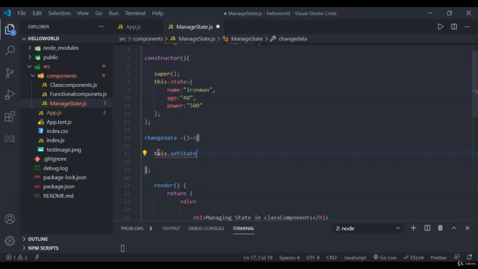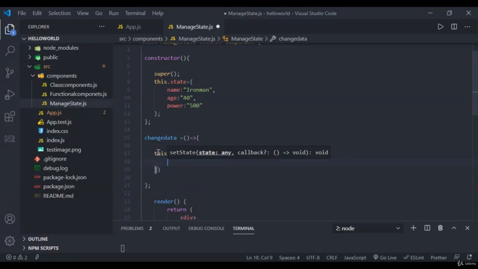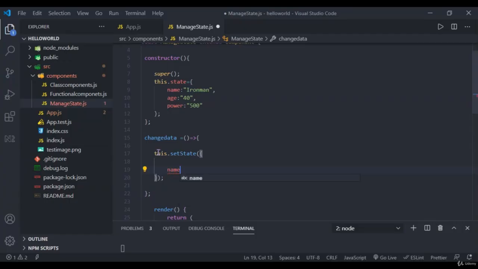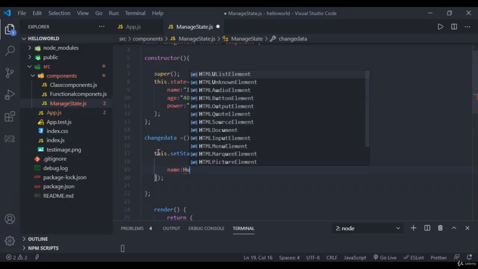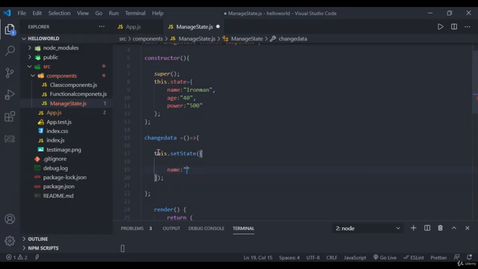The setState is a method which accepts parameters as state: name will be Hulk, age will be 50, you can update it to whatever you want, and power will be 1000 or 10,000. Then save it.